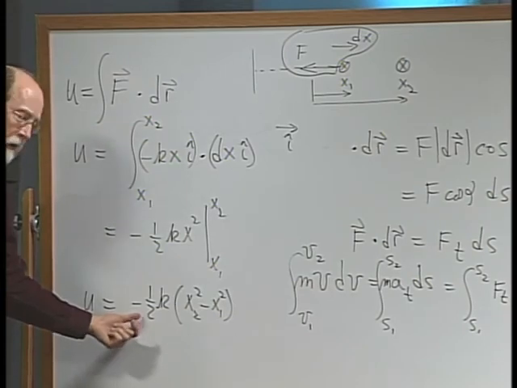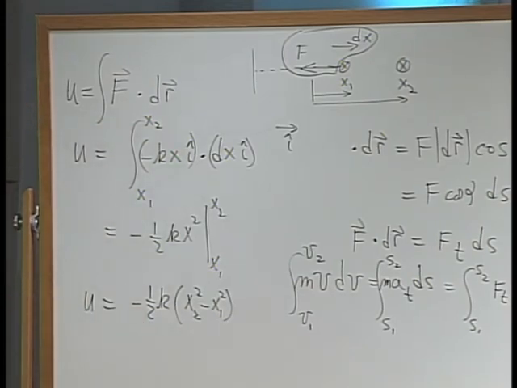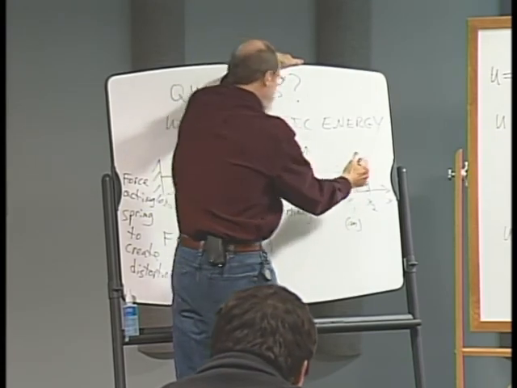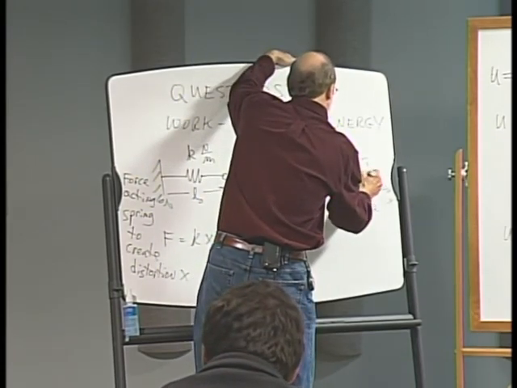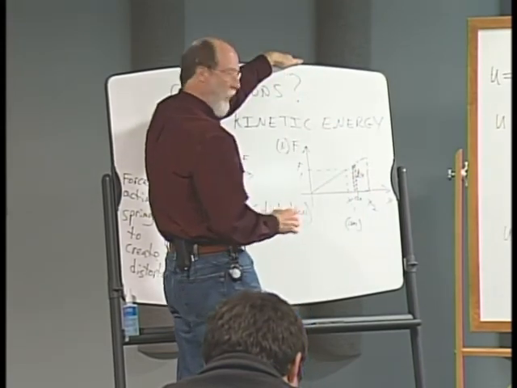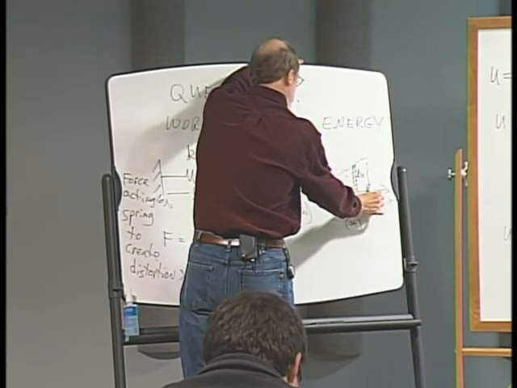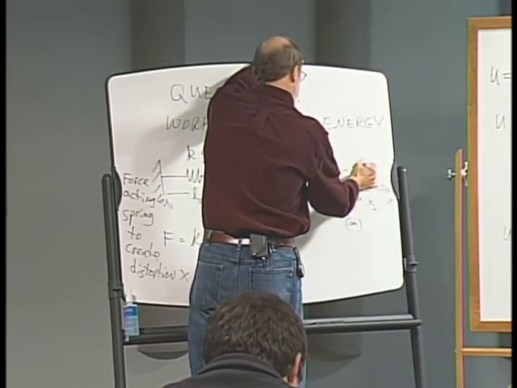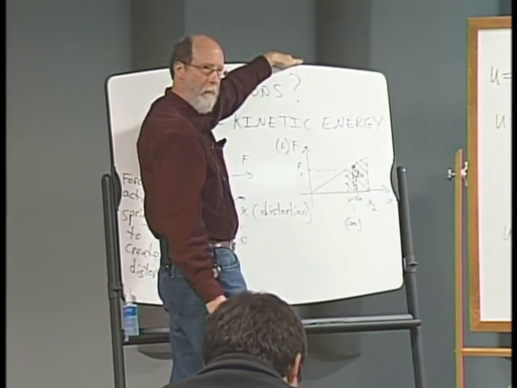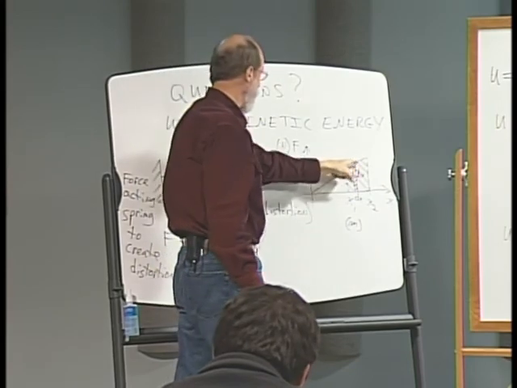And back over here on this picture, if you think about what we were just doing, here is your differential element that we just built. And here is the kx force. Here is dx. And we integrated that from x1 to x2. And that turns out to be the negative of the area underneath that trapezoid.